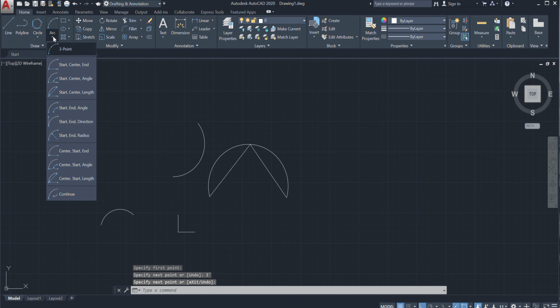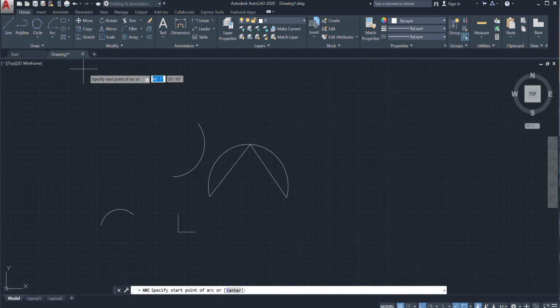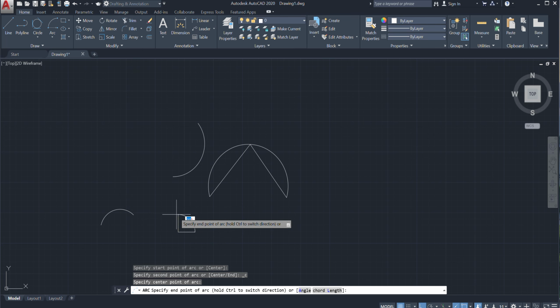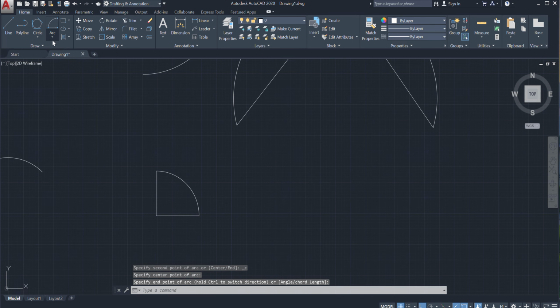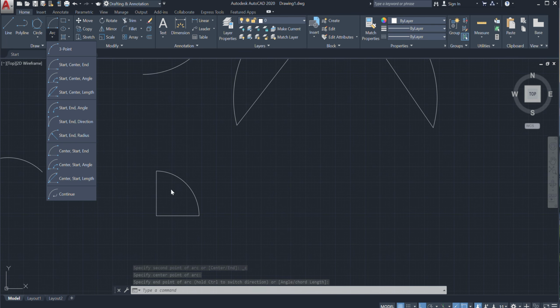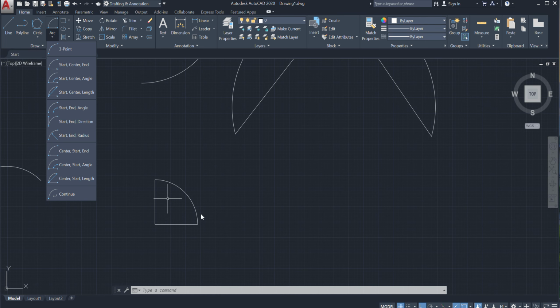I want to create an arc here. Start, center, end. This is the start point, center point, and end point. This is called a quarter circle, or we can use it as a door in the floor plan for civil, architectural, or interior drawing purposes. Whenever we create any floor plan or house plan, in that drawing we can use this door. So this is a 3 by 3 door, and we have shown the rotation, how it will open. For that we have to show. So this is start, center, end.